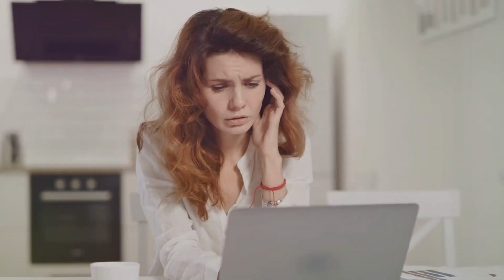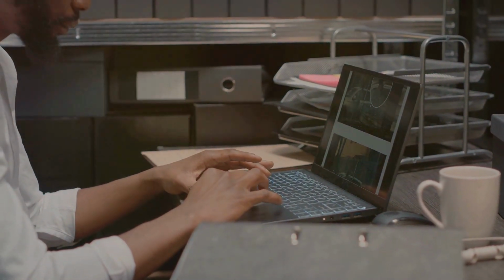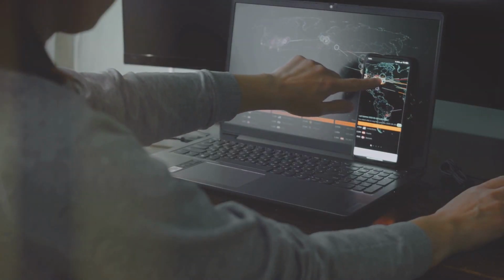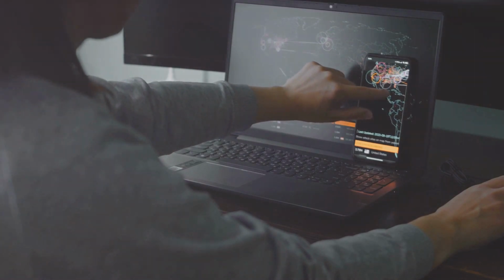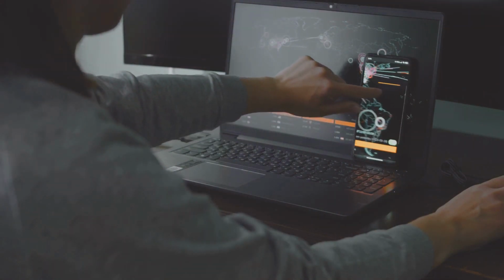Okay, let's talk about enrolling devices. Nobody wants to spend hours manually setting up each device, right? Intune offers a bunch of enrollment methods that make the process super smooth. For Windows devices, you can use Autopilot. It's like magic, I'm telling you. You pre-configure a device profile, and when the user turns on their new machine for the first time, Intune automatically enrolls the device and applies all the settings.